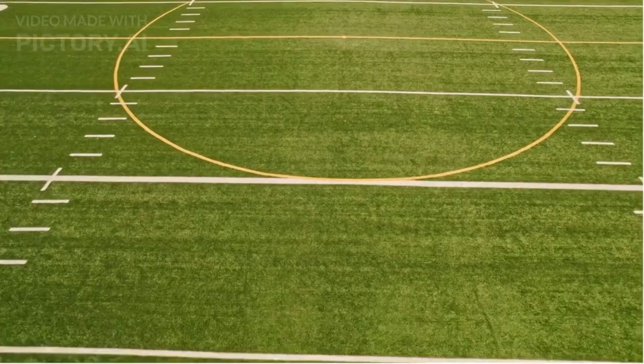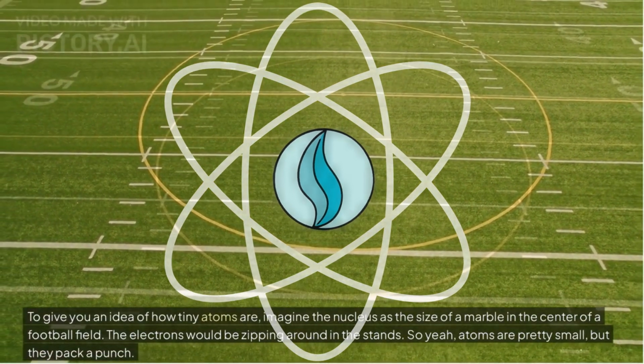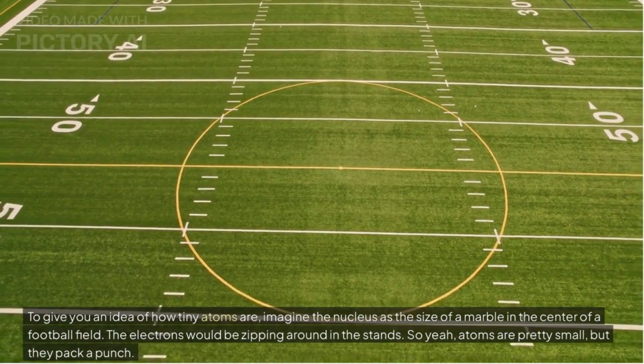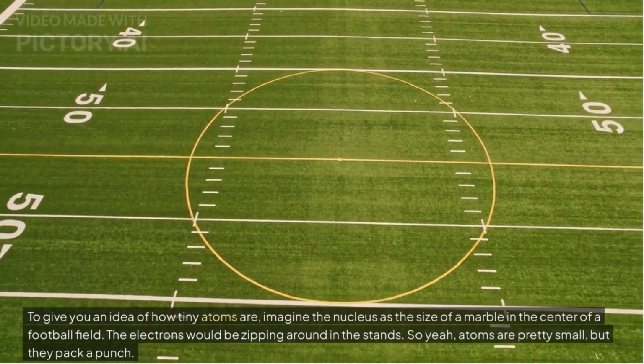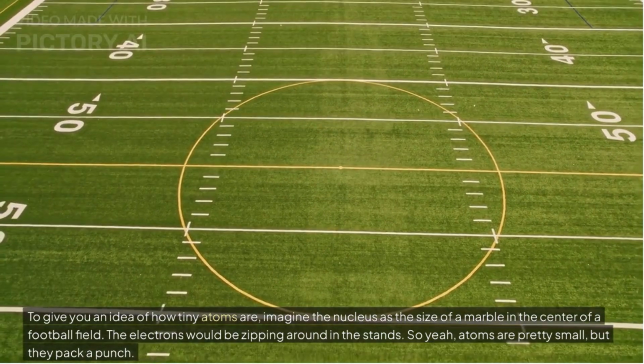The scale of an atom. To give you an idea of how tiny atoms are, imagine the nucleus as the size of a marble in the center of a football field. The electrons would be zipping around in the stands. So yeah, atoms are pretty small, but they pack a punch.